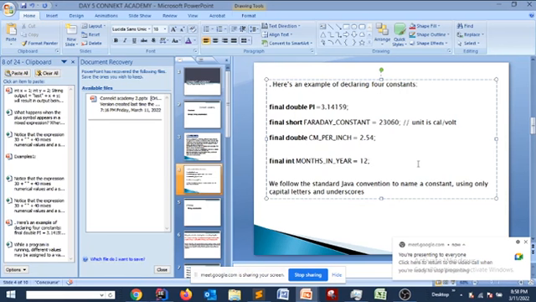You understand? I'm just trying to say that you're giving the computer something definite. Let the rooms there not pass 3. It must be 3. That's exactly how constants are.